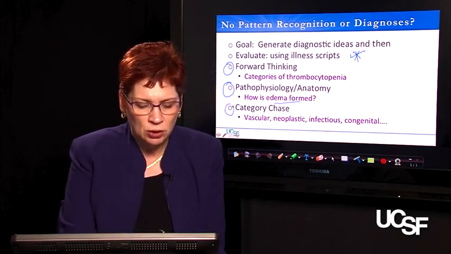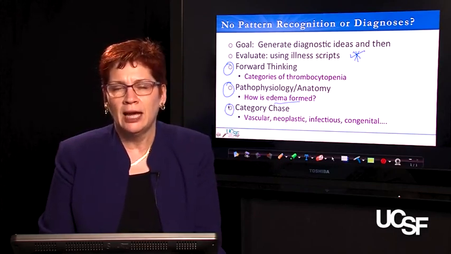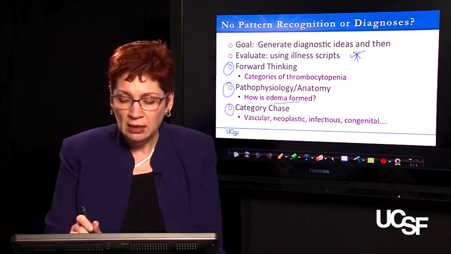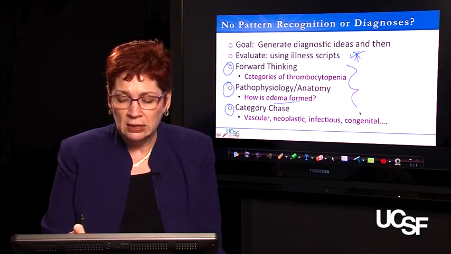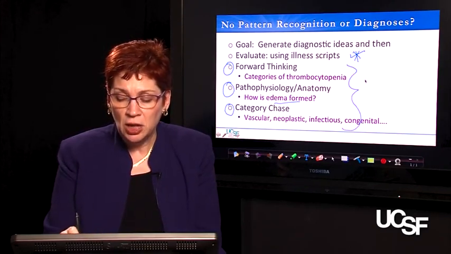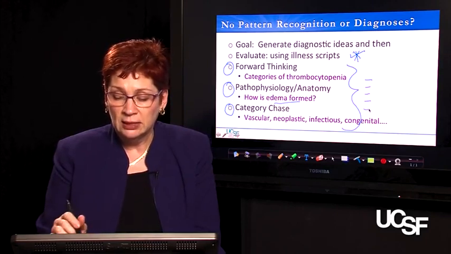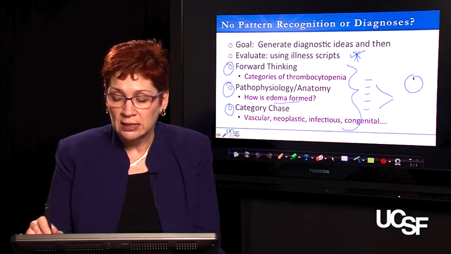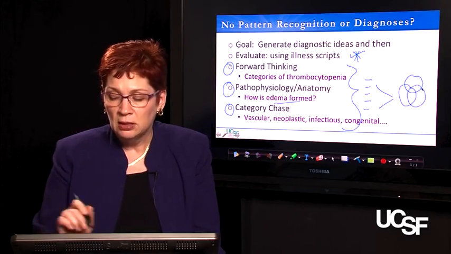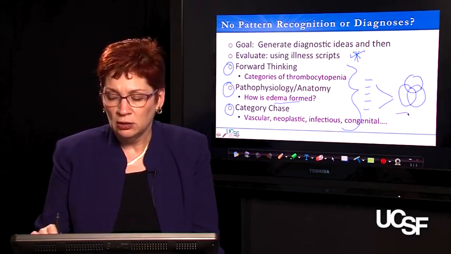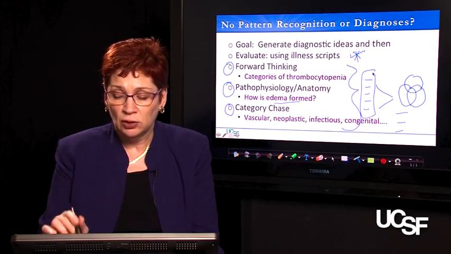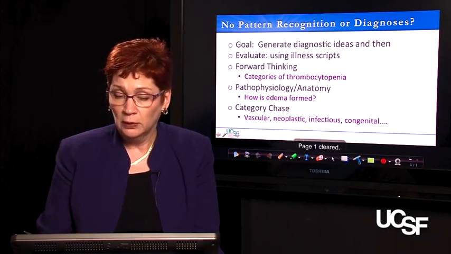Or you can revert to one of the many mnemonics in what we call category chase, and we talked about that earlier. The key point of this, though, is to start with this to generate a reasonable list, but then go right back to the compare and contrast thinking and use that to prioritize your differential diagnosis so that you don't maintain this long list of differential diagnoses forever.